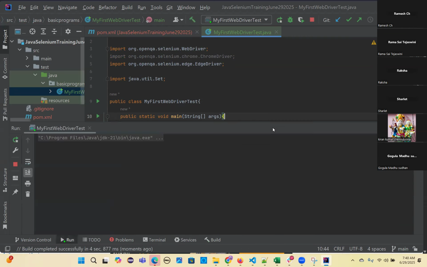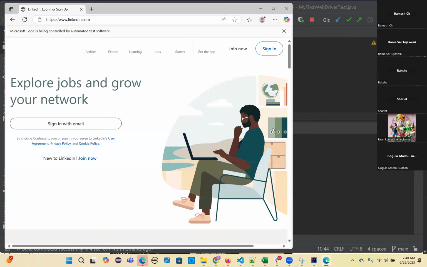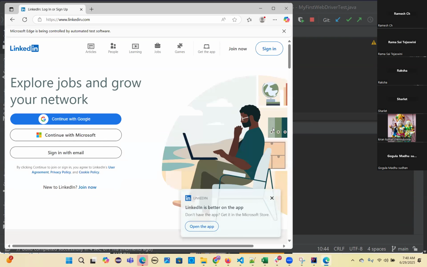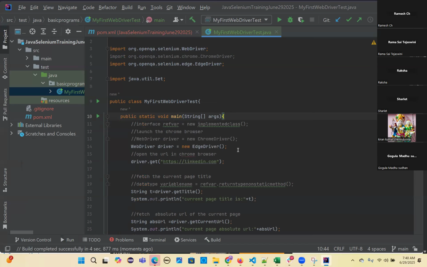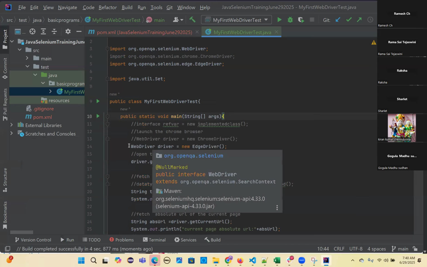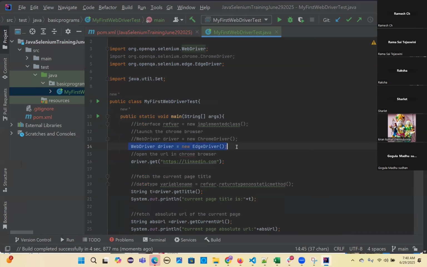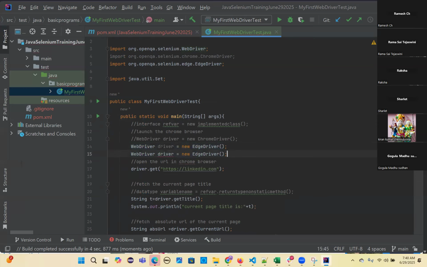You don't need to write new code. You should know the classes and methods. You see, the Edge browser is launched. You can do the same with the Firefox driver or any other browsers if you have them in your system. So let me run Firefox also. Firefox driver.